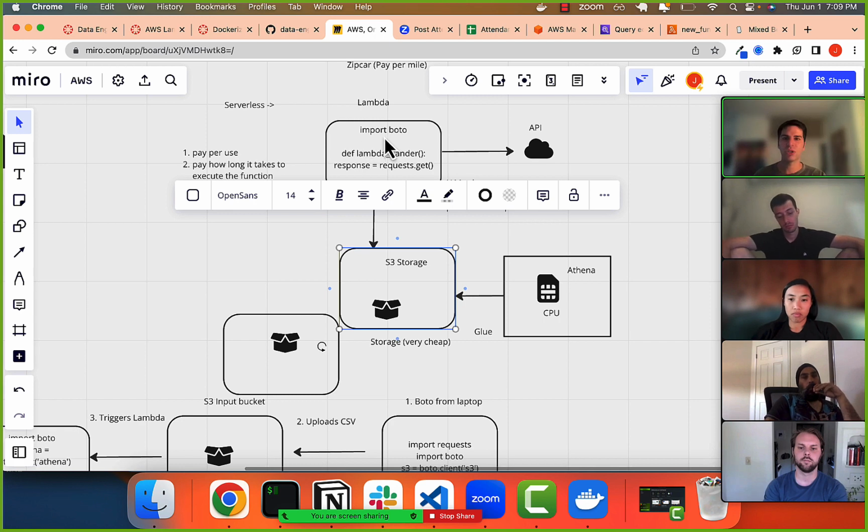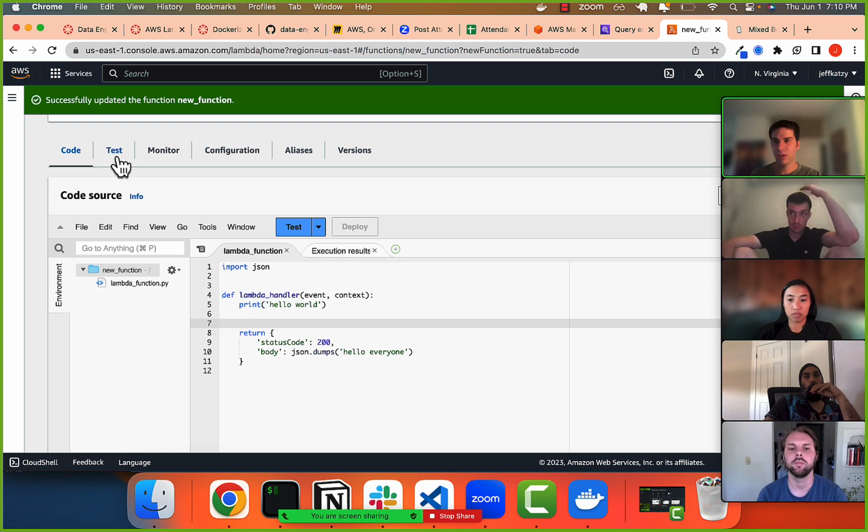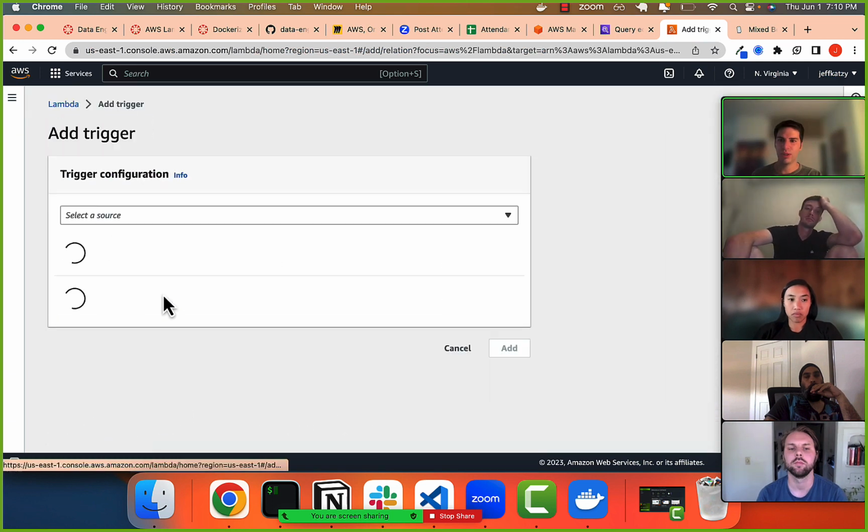For instance, like I said, uploading data to an S3 bucket. Another one is you can effectively build an API. Someone can make a request, and that request gets sent to your Lambda function. There are various actions that can trigger this, and you can see them here with this add trigger.